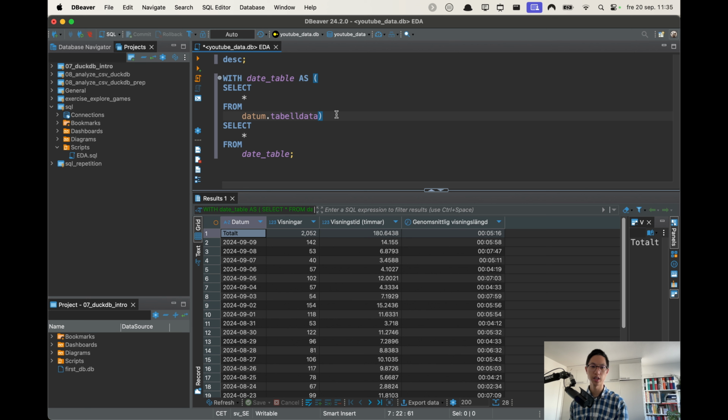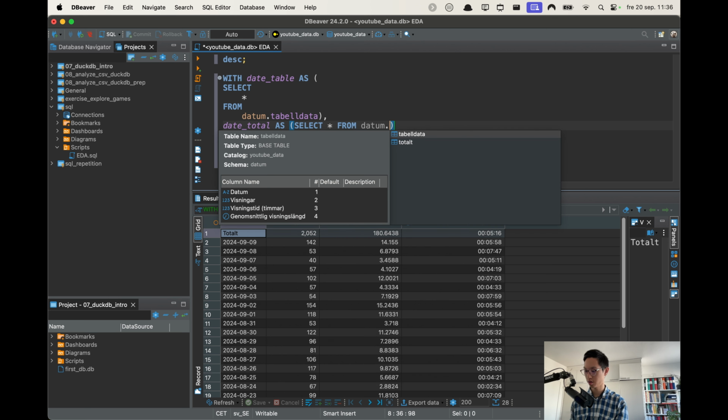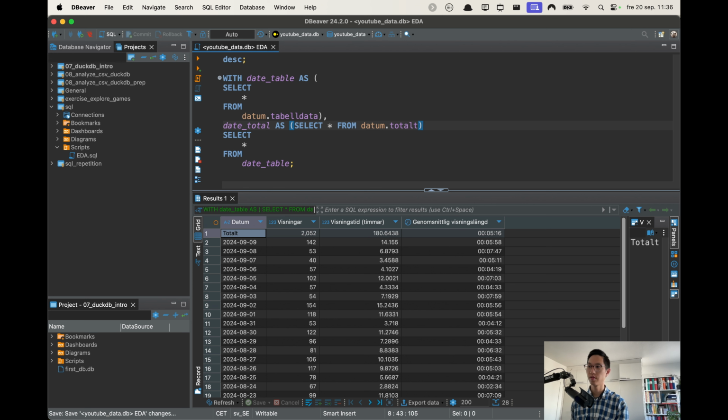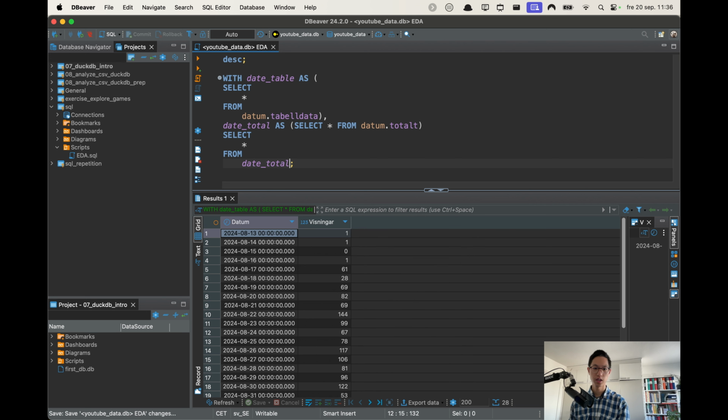So I will also add another one. I will do like this, from this, and then comma. So we have with date table, right? So I will do my next one, date total, with date total as select star from datum dot result, and then I could pick from the total instead here, and we see that this is the total date.